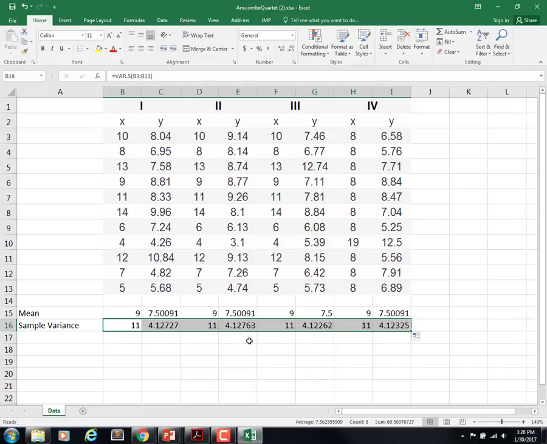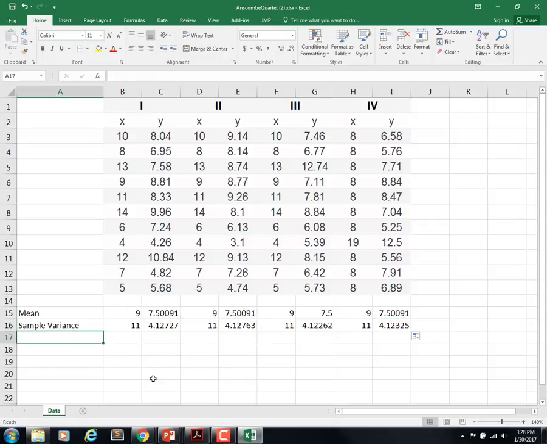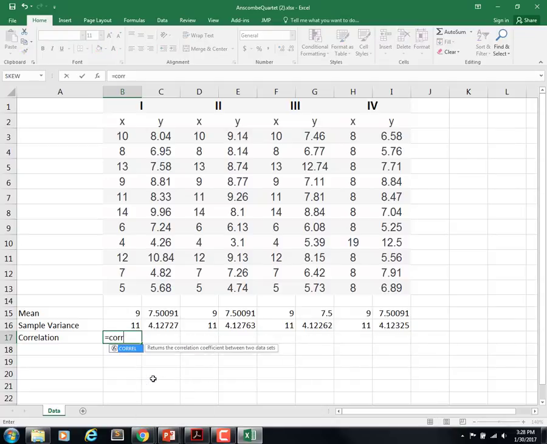11, 11, 11, 11, and then 4.12, 4.12, 4.12, 4.12. So, you know, rounded to 2 digits, that's all the same. So, very, very similar. And then we said the correlation coefficient between x and y is CORREL.